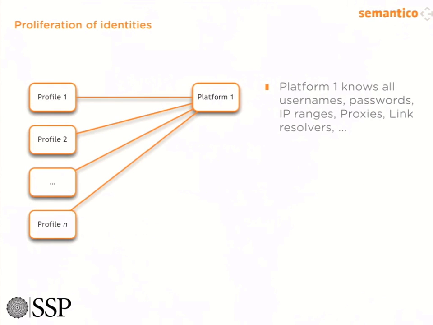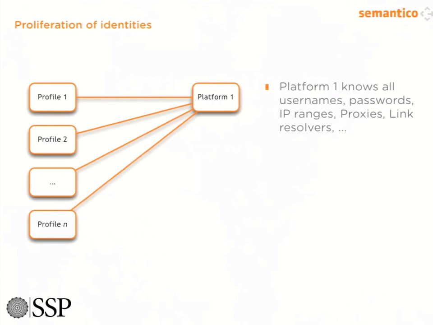Because we talked about proliferation of identities. And so we've got a situation here where we've got a number of different user profiles. Some of these could be individuals. Many of them could actually be institutions. So when I've used the word profile, it's very deliberate, in the sense that I'm not just talking about an individual user. I'm thinking in a more generic sense about institutional usage as well.